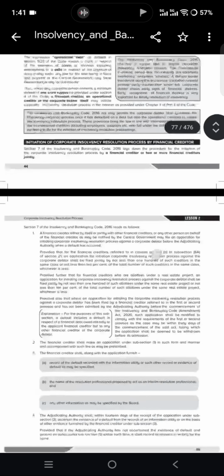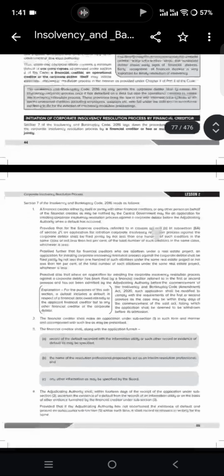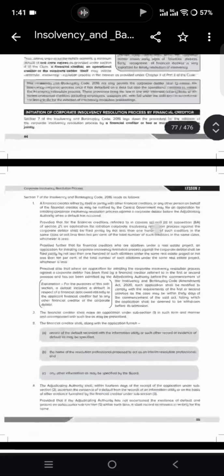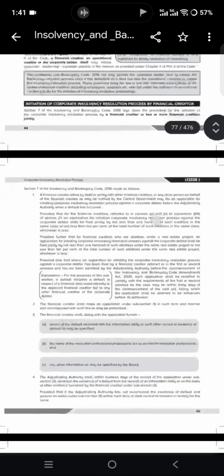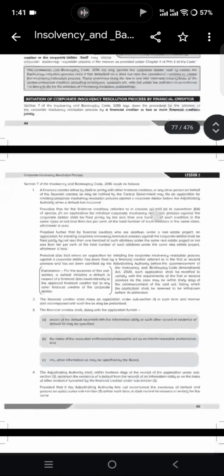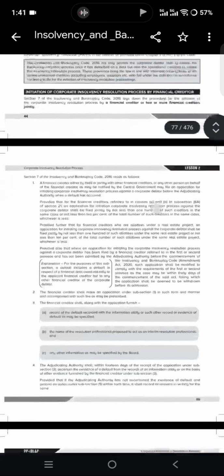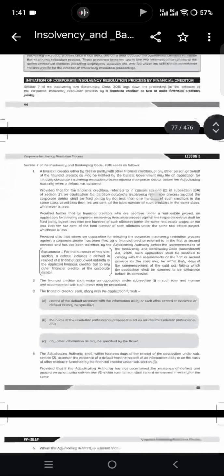And last, the amount of any liability in respect of any guarantee or indemnity for any of the items referred to in subclauses A to H. So A to H related, any amount of liability in respect of guarantee or indemnity. And in financial debt, real estate is also included, in the following box.